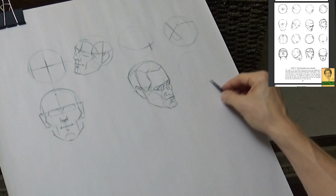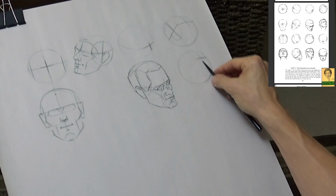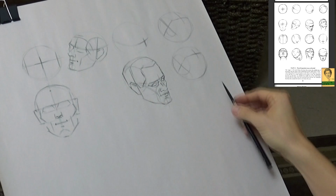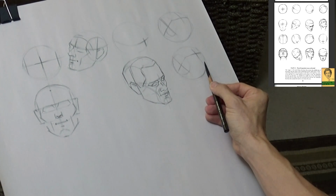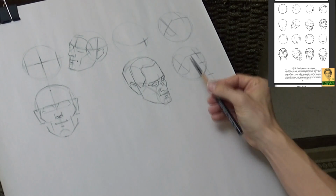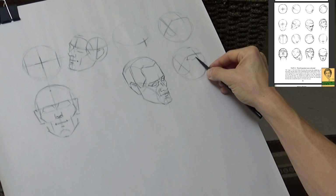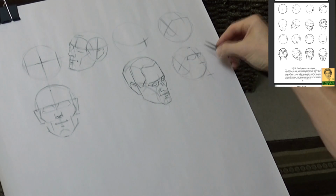So let's go down here. Draw another circle across the face, which is the brow, and between the eyes. A side circle that indicates that plane change. Divide it into 4 quadrants. Pull from that center line all the way down to find the rest of the features. Bottom of the nose and bottom of the chin. The hairline would be about right there. So the brow kind of sits right here. Let's put his keystone on his nose.